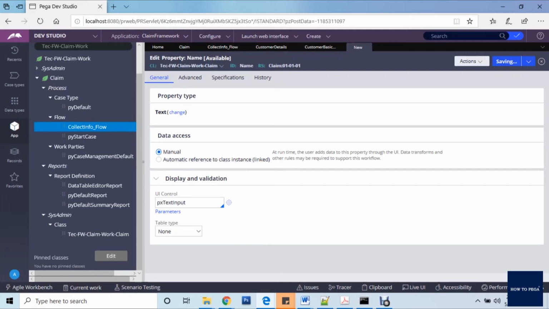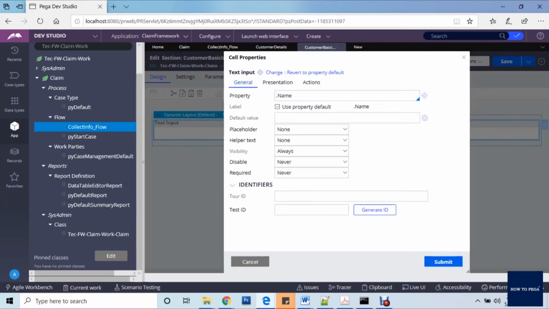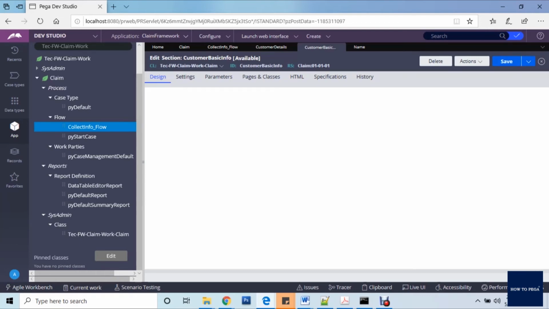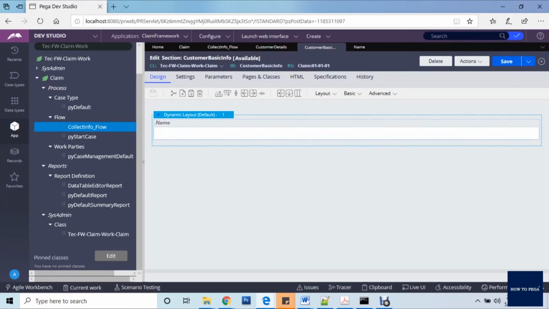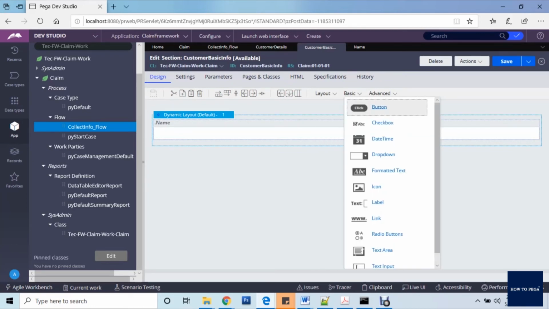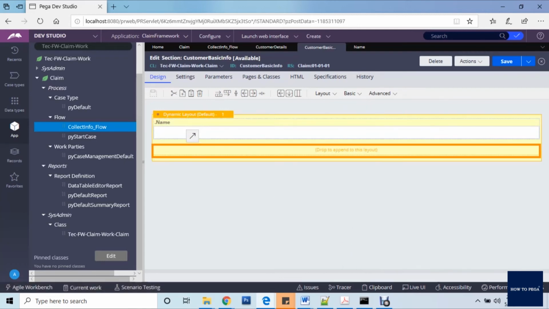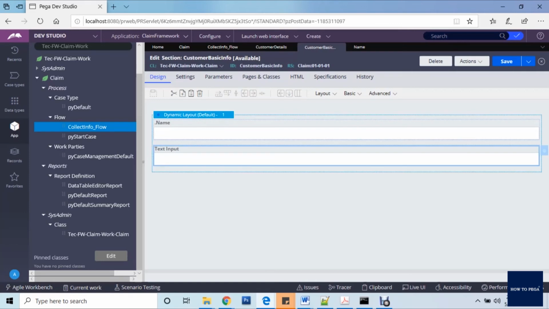Then just save it again and submit again. Now the property name got created. In the same way, I can get another text input and do the same.